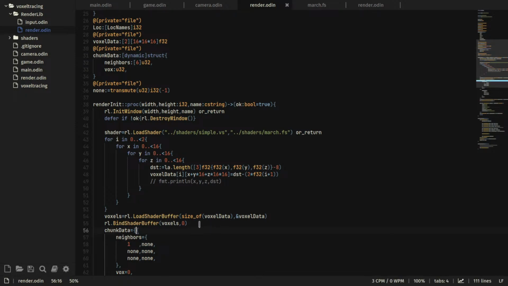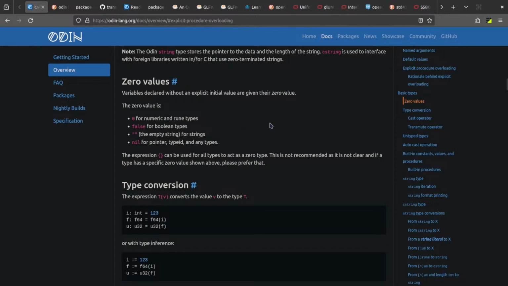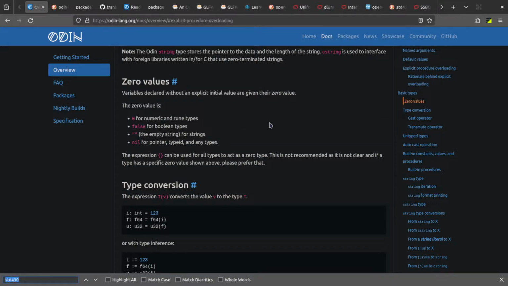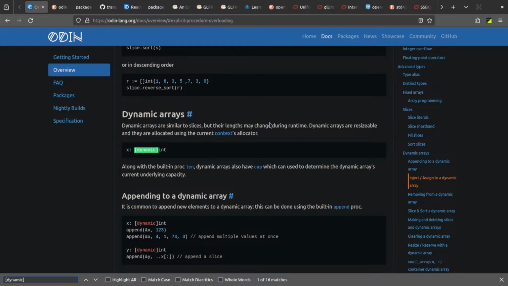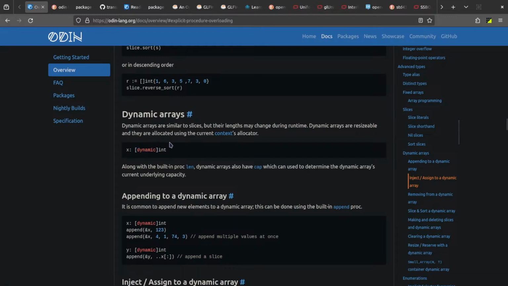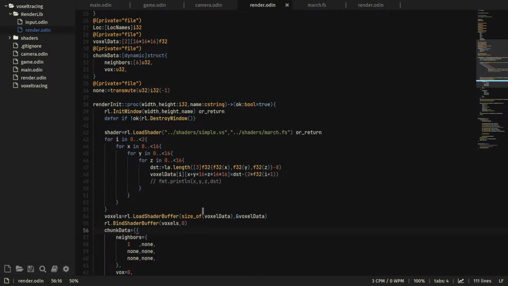And then how do we work with... I keep getting my keybinds mixed up. Dynamic arrays. Append. Right? Yeah, because that's how Odin works.